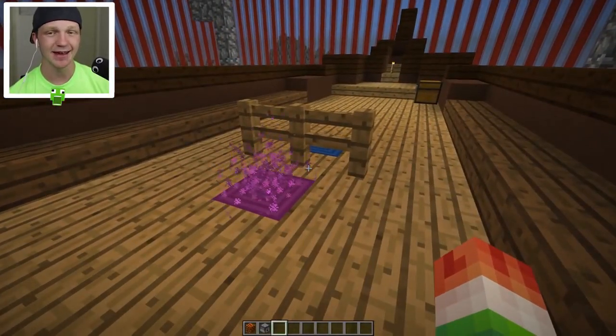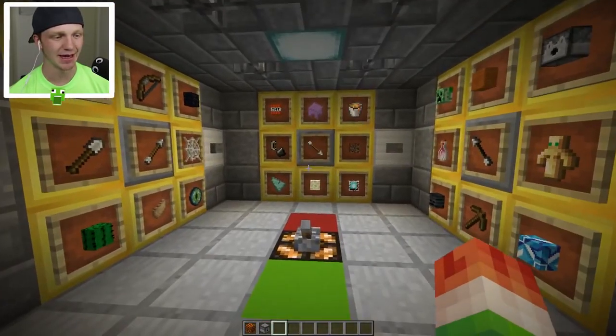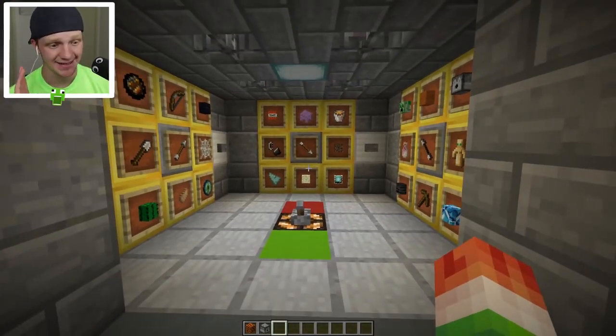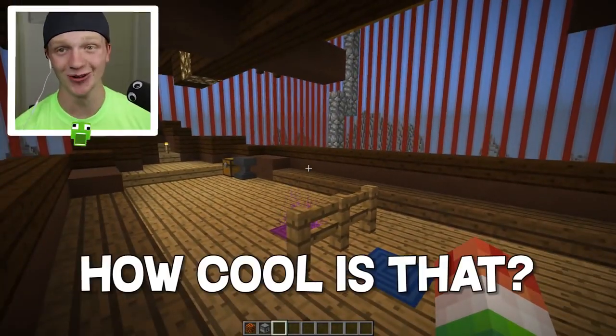And then this thing is really cool. You step on this and it teleports you inside the base. I am now inside the base, and you can see that all our protection is on right now, so it is looking insane. And then if you want to go back on top of the pirate ship, you walk right here and boom, you're back on top of the pirate ship. How cool is that? Woo!